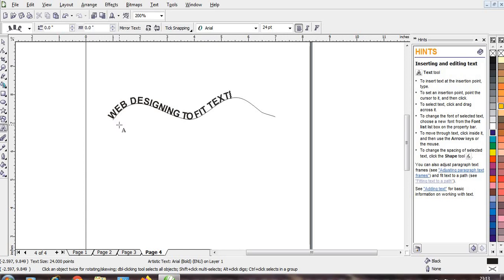To fit text. Okay, so you could also change the colors over here by clicking this color menu, and you could extend this also to flow beautifully over the curve.